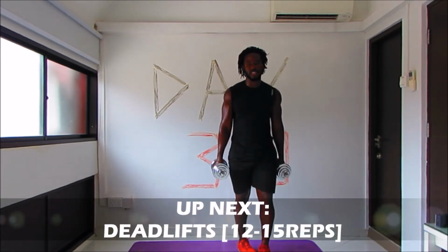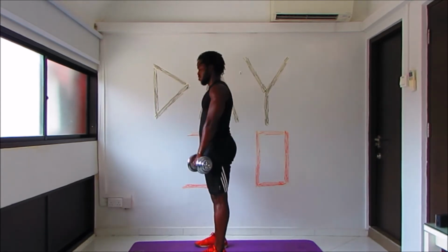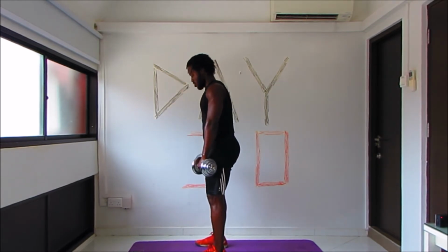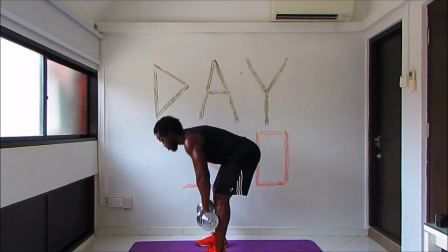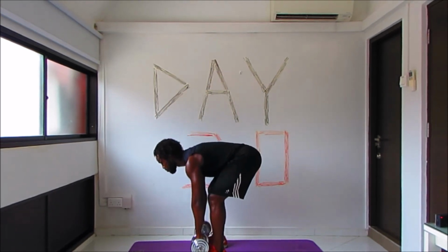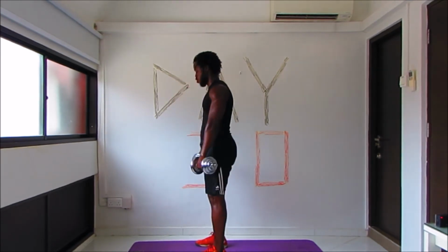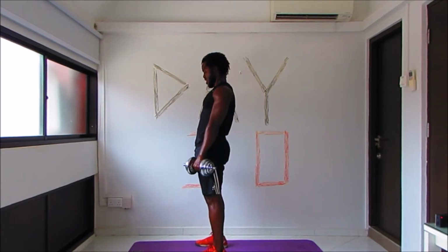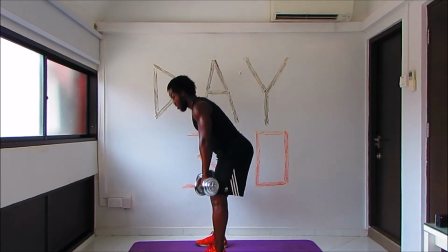All right, deadlifts, I'm going right into it. Not even wasting any time with this. 1, 2, 3. Aim is to keep that rest as minimal. That's where endurance comes from. That's what endurance is, right? Being able to perform whatever activity it is for an extended period of time. I think I lost count. Let's call that 6.